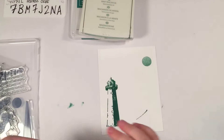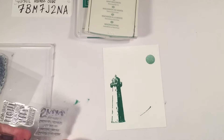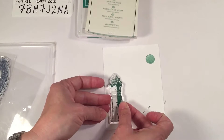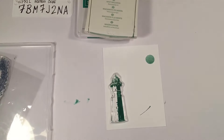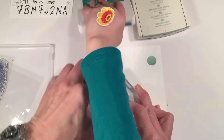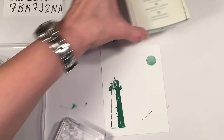Very cool. This would be a really cool nighttime card, Christian — it looks like it's nighttime. Do you want to add some water? I'm going to add this — the second part of the lighthouse. What color are you going to add it in? Remember, it's only going to fill in part of it, so you can line it up like that. Why don't you do it with the lighter green? That way it looks like a shadow.